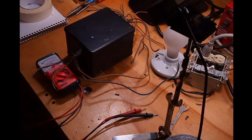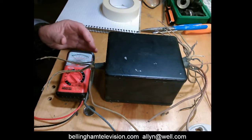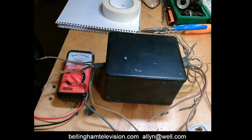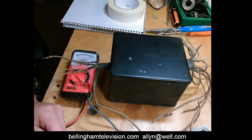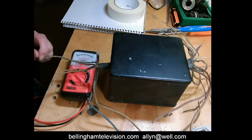So I'm going to try an experiment. I'm going to move the camera to the webcam. Now, we're on a small camera that's sitting right on the bench, aimed down at the transformer and the meter. I have to be very careful because that camera is easy to knock over. So here we go. Now, I hope you can see it when I touch the leads together. Hopefully, you can see the needle of the meter move. That indicates continuity.